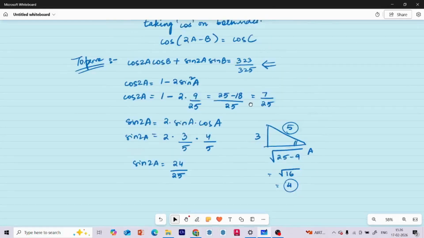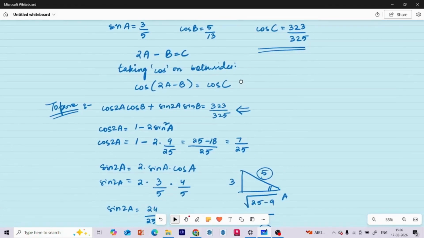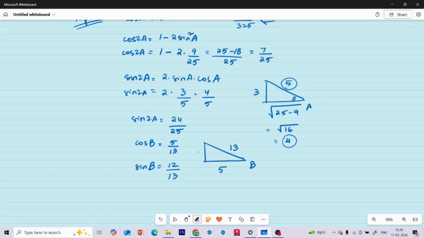Then what's next? We need sin B and cos B. So what else is given? Cos B is given as 5 by 13. So what should sin B be from this? Cos B is 5 by 13, so sin B should be 12 by 13. Again going by the same logic, we should take a triplet. Okay, here if angle B has cos 5 by 13, then what should the opposite be? Root of 169 minus 25, which is root 144, which is nothing but 12. Okay, we just applied the Pythagoras theorem. We found out the opposite side. Okay, we did this in grade 10. Okay, and so that's it.